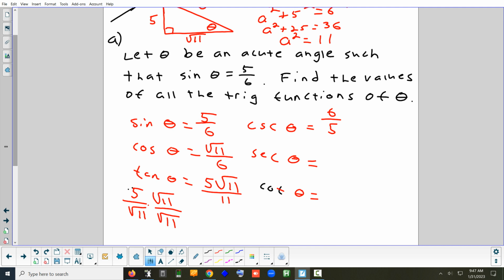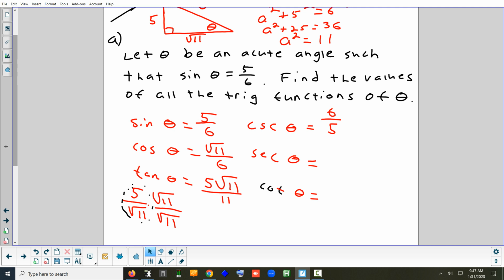Now, it's not that this original answer was wrong. In fact, that's going to be important to do something else. It's just that it was written in a format you can't leave it that way, because it had the square root in the bottom. But keep that other answer in mind for when we do cotangent. Let's do cotangent right now.